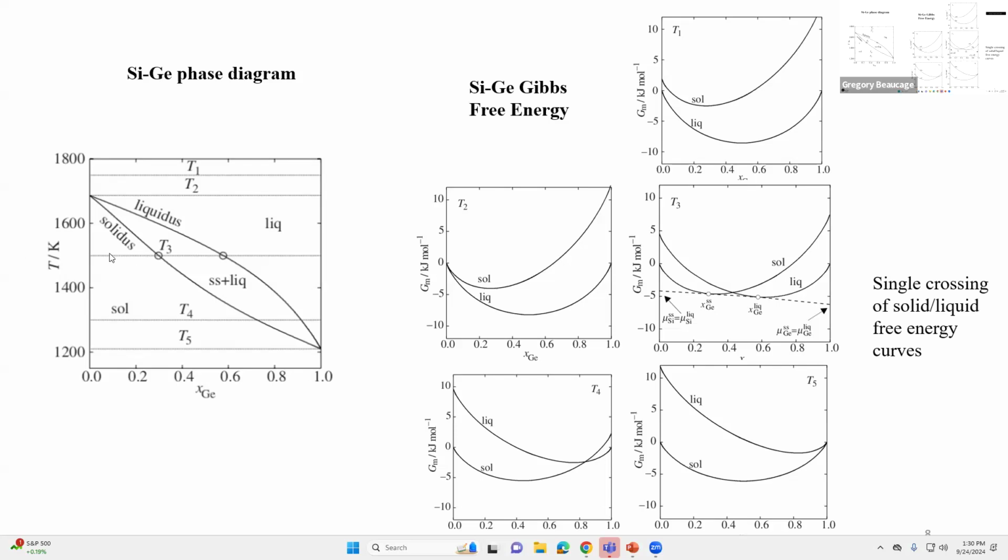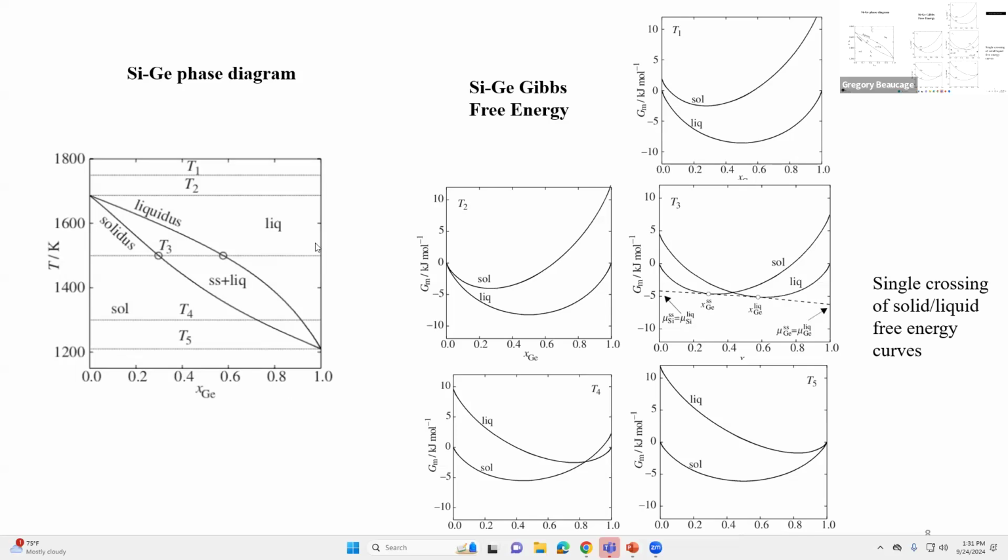So for part of it, the solid is stable, and for the other part, the liquid is stable because it's got a lower free energy. And at T4, the relationship between the two curves is shifting, right? That's the point. And then T4 is where you also have two equilibrium phases. You could draw a line here, so that one and that one correspond to that point. And at T5, there's only one point, which is over at the pure germanium. So just using this Hildebrand equation, you can make out this phase diagram, even though it looks like it has nothing to do with these. It's kind of funny how it works out.